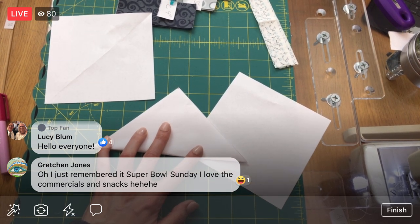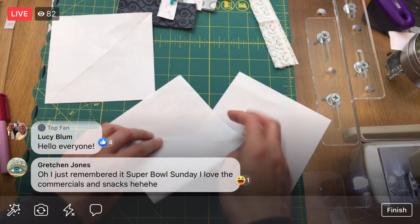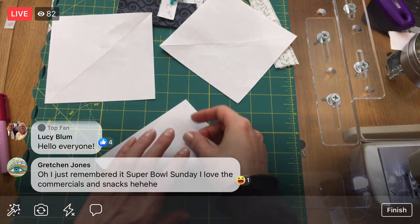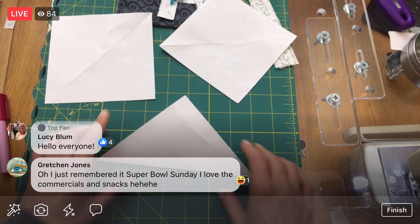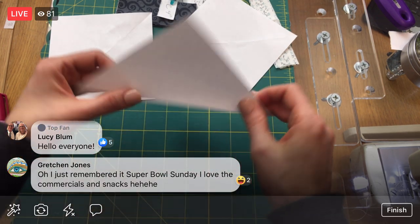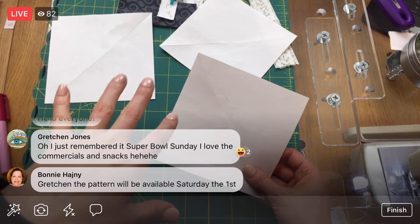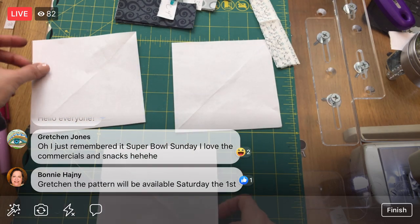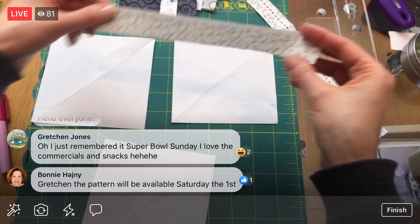It is February on Saturday, which means a new embroidery of the month. The mandala love — that pretty mandala that everyone's posting in the Penguin and Fish Crafters group — that's going to go away late Friday night, like midnight on Friday. Then the new pattern will be available on the first. It'll take me a minute to take down the one and then I'll put up the other.